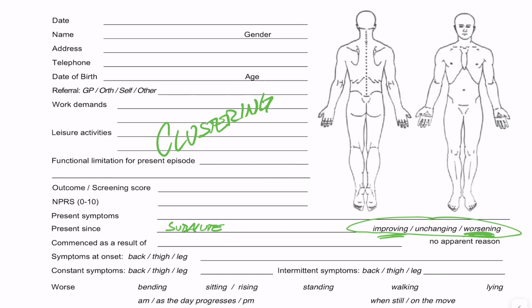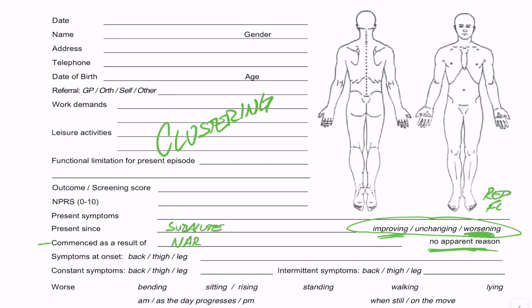and down here where it says commenced as a result of, let's say it is no apparent reason. They don't know. Over here, no apparent reason. They just said, it just started coming on its own and it's getting worse. Well, if somebody strained a muscle, if somebody injured some soft tissue, one, you probably would have known when you did it, and it probably would have at least improved as they got out of the acute phase. So from a diagnostic perspective, what does that tell me about the type of problem this person might be dealing with? You might need to be more keyed into a red flag.